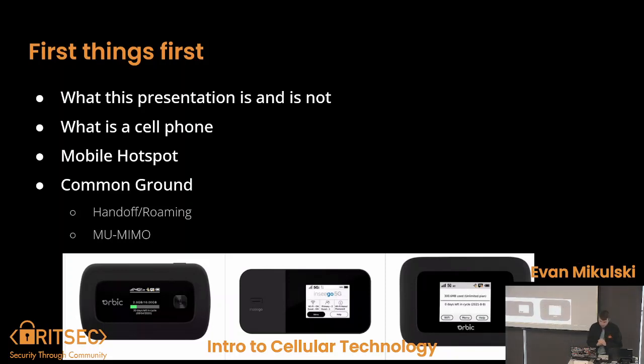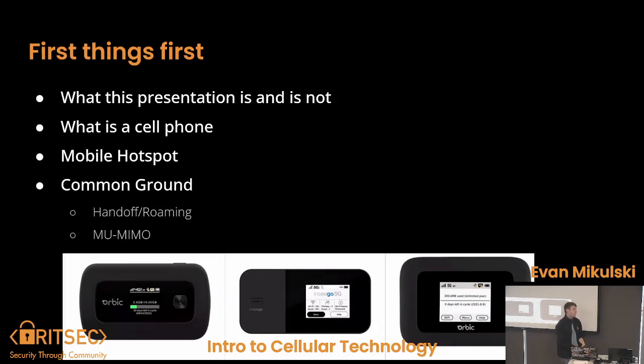So, then there's the idea of what is a mobile hotspot. Well, it's just a router. It's just a wireless access point that has a cellular modem. Again, it's just another way of connecting to this broad network. Cellular tech can, in essence, be thought about as just a giant network. It's just something that connects technology. It's something that connects surprisingly over IP. But we can find some common ground with some already existing ideas that we know from modern Wi-Fi tech.